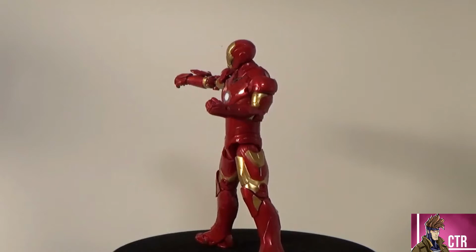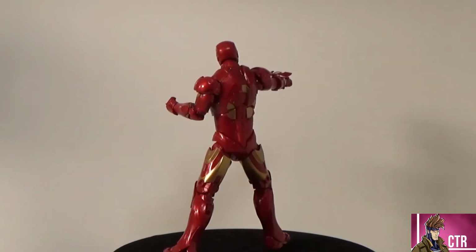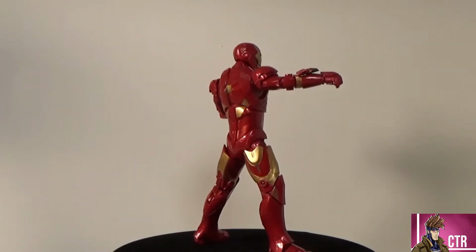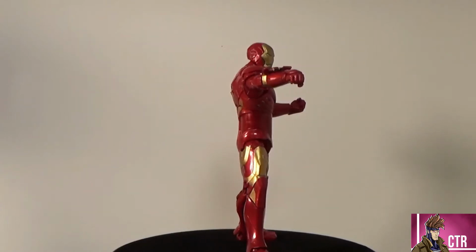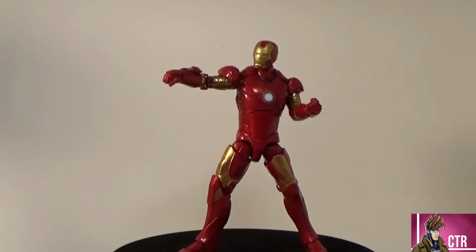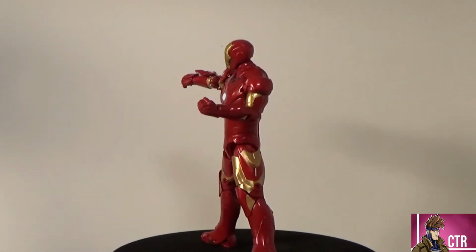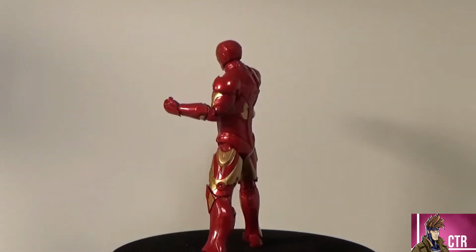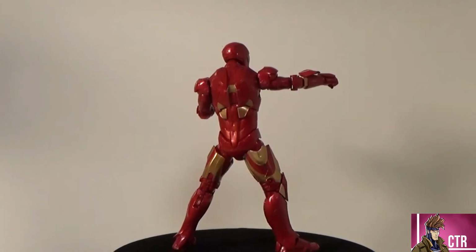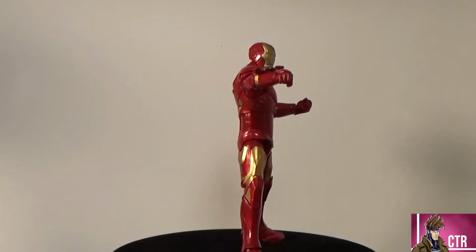It's not as sleek and as posable as some of the later Iron Mans are, which is to be expected because as the movies progressed, the suits became more and more sleek and less bulky. And this one has got some bulk to it, and it does limit the posability a little bit. But overall, it does come with some pretty cool little accessories. Got a little gripe here and there, but overall very pleased with this figure. So let's take a look at the accessories that our Iron Man Mark III comes with.